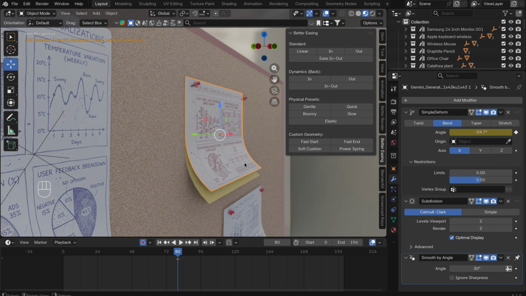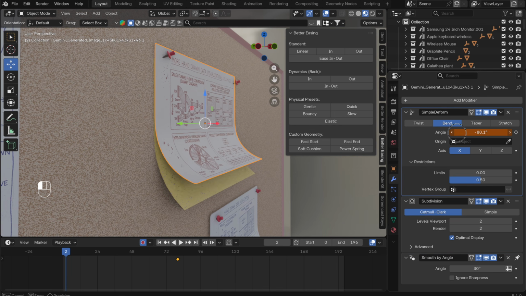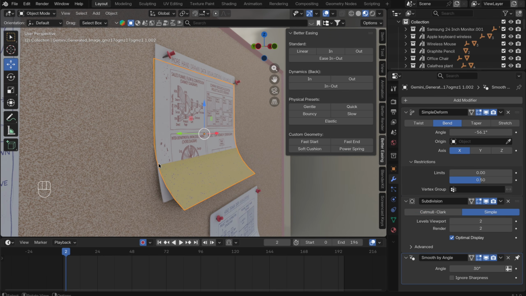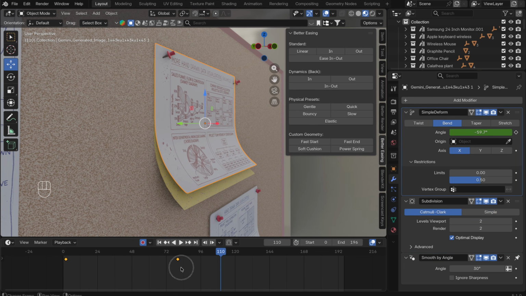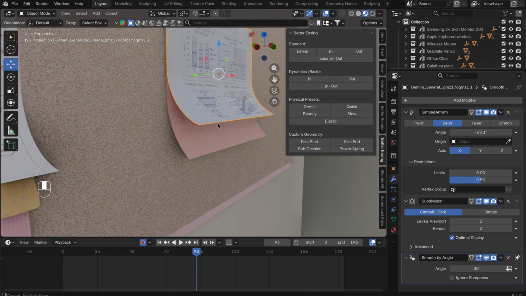So you have like 60 degrees almost here. Then I'm moving back to 0, and here you should be really careful so you will not have an overlap for 2 different items. So I'll move it back, and for this one I'm also changing the angle. So now both of them will move together. You see, with a small delay, but they do not overlap. Then the same for the rest of them.